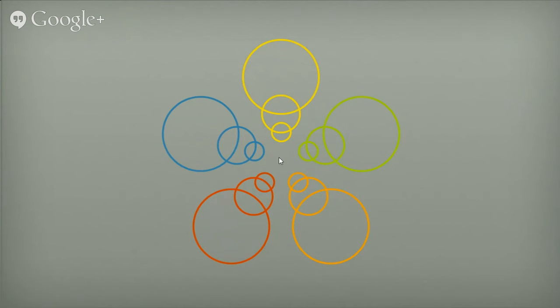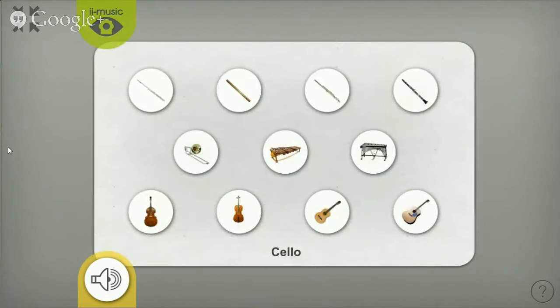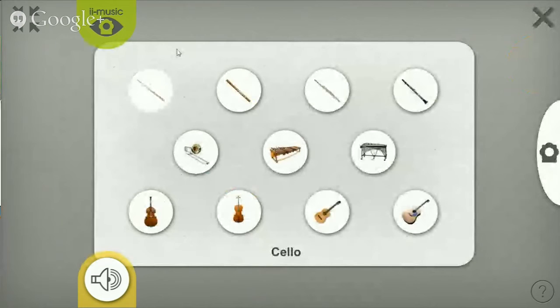And there's also far less distraction. So that's how I prefer to use it. Let's just go back to the flute. There we go.